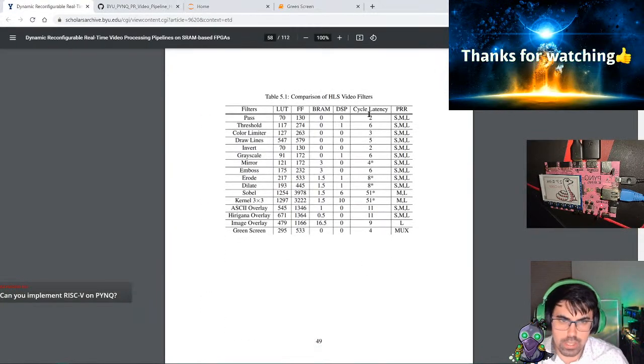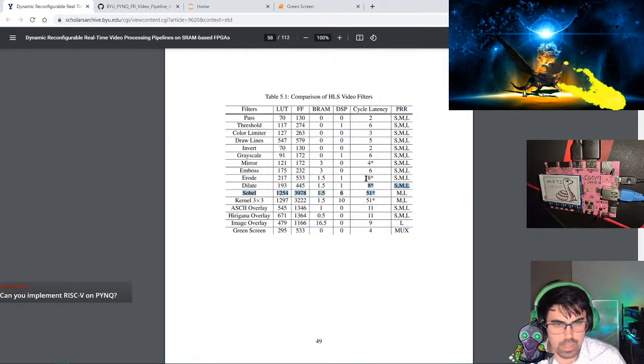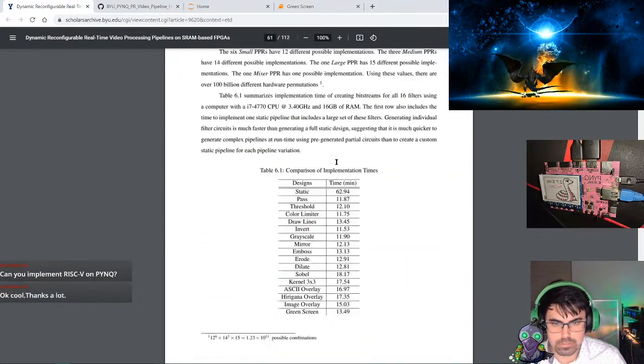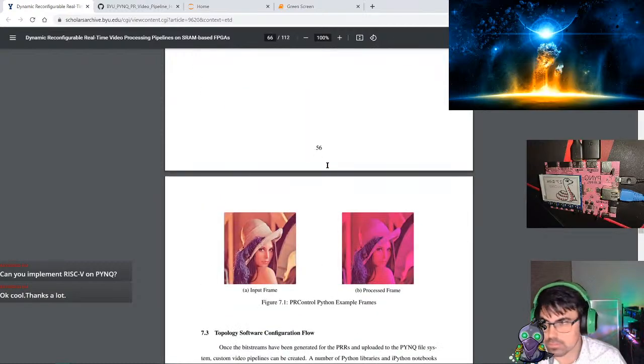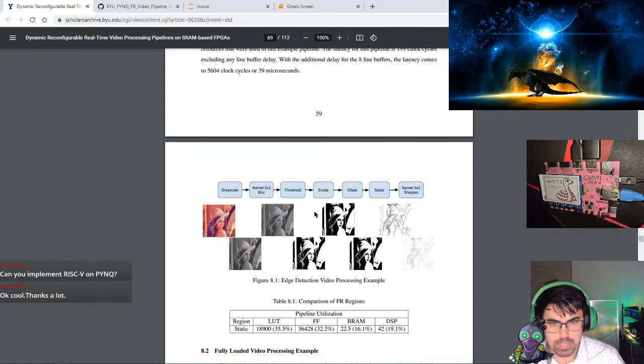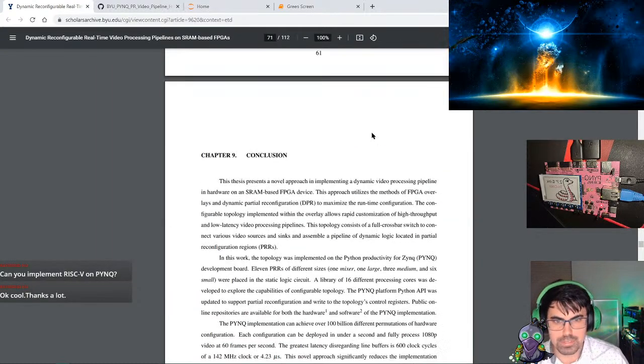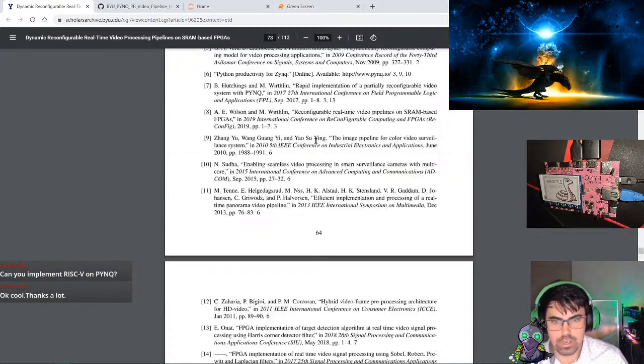Utilization. So here's our latency, right? We have very low latency. These latencies are at a 142 megahertz clock. So we're dealing with super tiny latencies and super tiny utilization of FPGA fabric. There is additional latency for the frame line buffers, but that's okay. And you can do complex pipelines, applying all these filters to do crazy things. Not always the best things, but at least you can add all the filters to do lots of different setups. And that's it for this work.